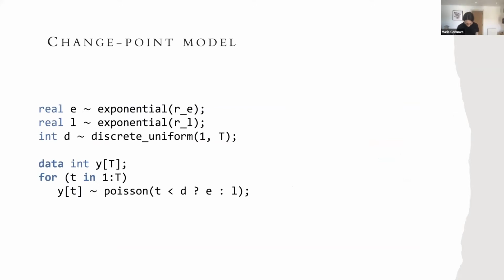Okay, so now to see the problem with an example, consider the following model. This is a change point model where we say that there are disasters happening at a particular rate, but this rate changes. So until year T, the rate is E, the early rate of disaster, and then after this point in time it is at some other rate, L. And you can see this modeled here.